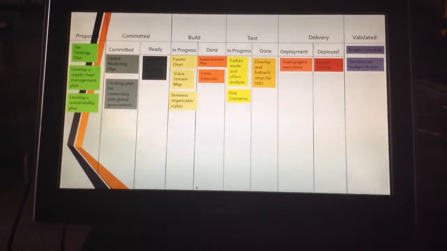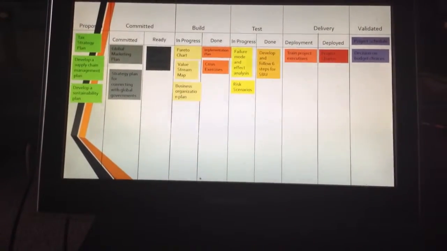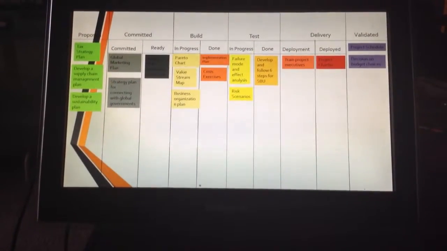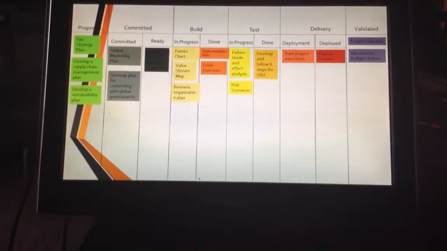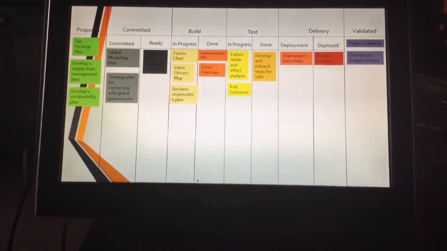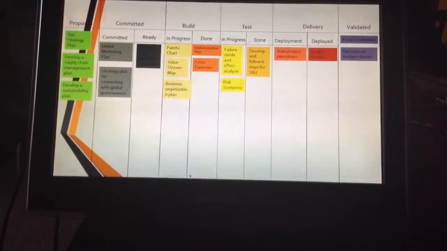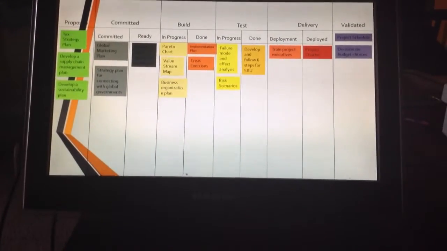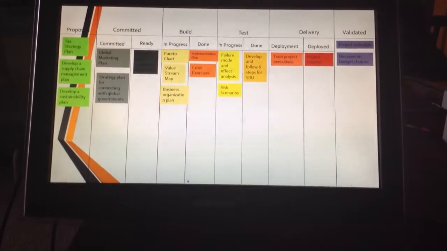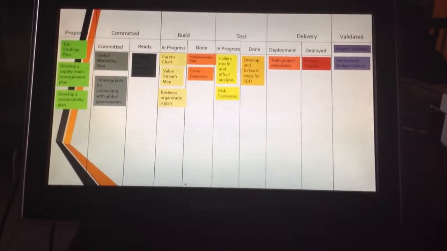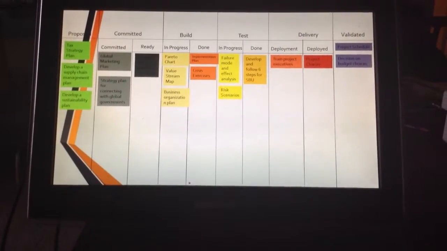So currently in deployment, we need to train our project executive. So like I said, we're at the very base of the foundation of the project. So right now we're looking to make sure our project executives are completely trained and aware of all the ins and outs of this project. And as you can see, currently deployed, meaning that this has been outside of that delivery project, and the project executive team has reviewed it, is our project charter, which is something we definitely wanted to get started on early.